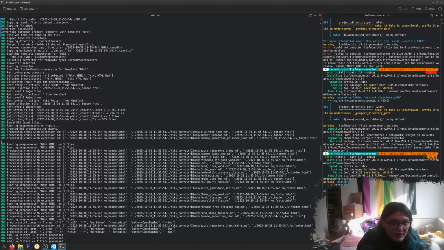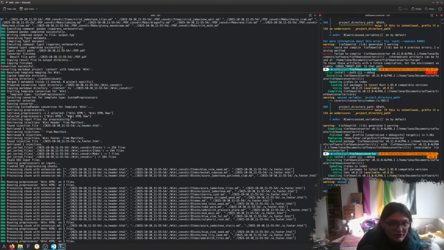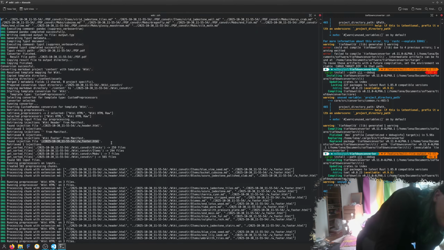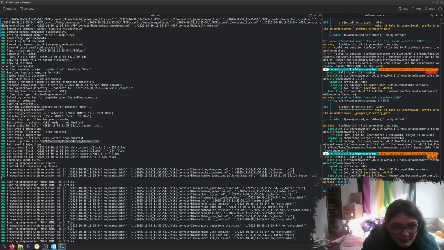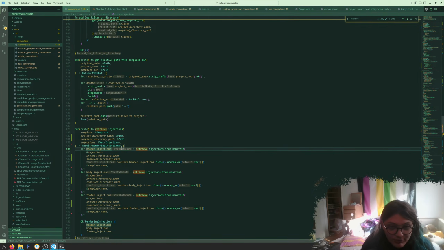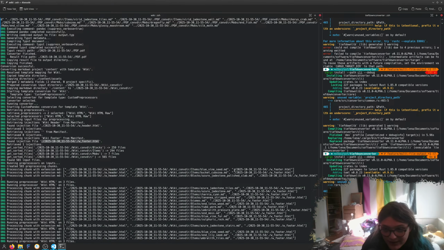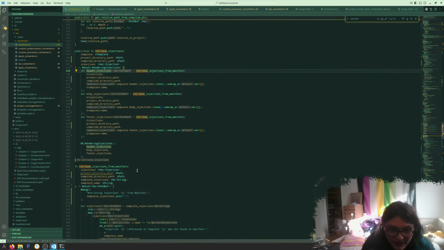Where are my injection loggings? Found injection file. Retrieved 1 injection. These are identical.